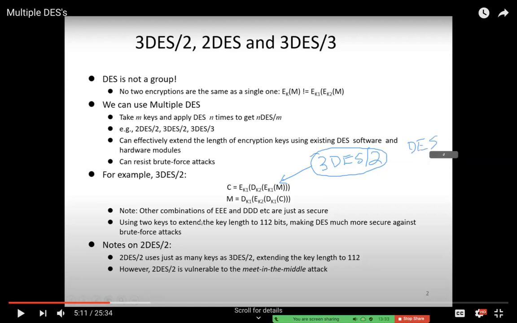Right. So you think of this is what you have before. This is your encryption algorithm E. That's what you have before, and you have a message, and then you encrypt it, and then it becomes C. Now assuming that we are going to do the decryption, we will have this new algorithm. So this is 3DES/2.